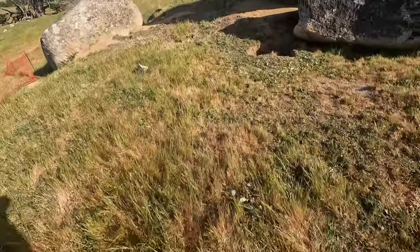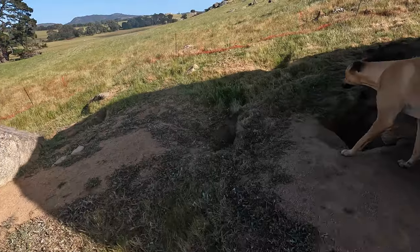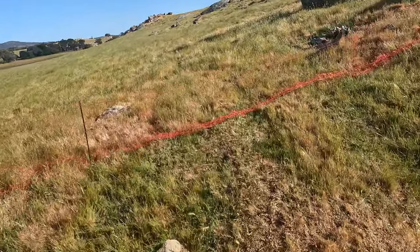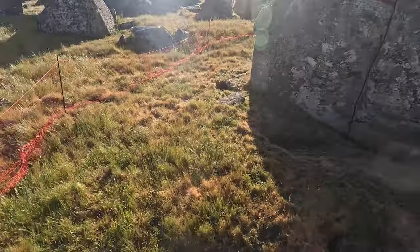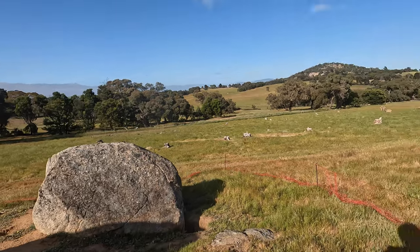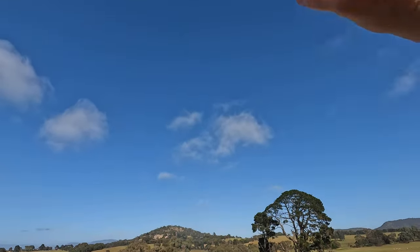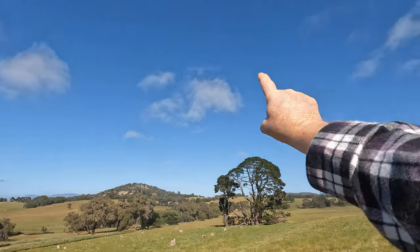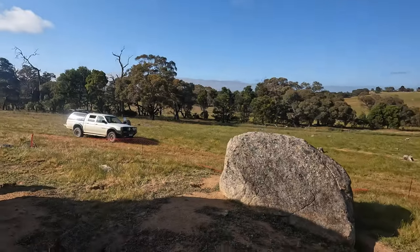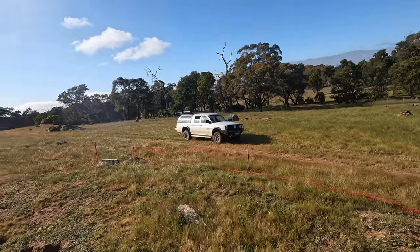It's really starting to warm up. It's probably going to be it, guys. Come out, quick burrow, grab three rabbits. Took me about 15 minutes and shoot off home. But what I might do is, I've got permission on a property out here, over near those hills there. I might go for a drive out there and have a bit of a look around, just for a drive. Check out a few burrows I know out there.